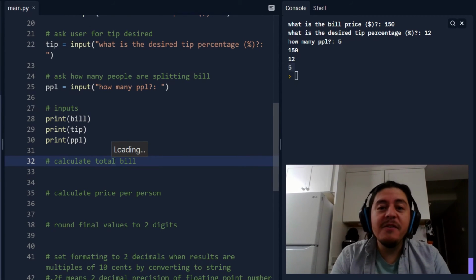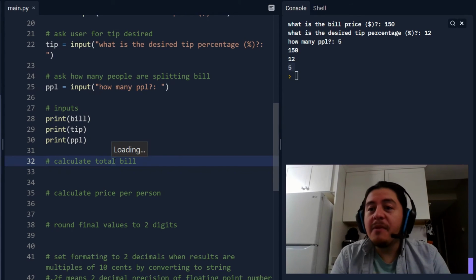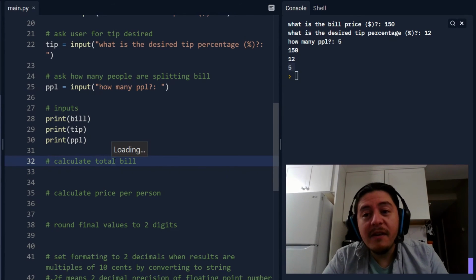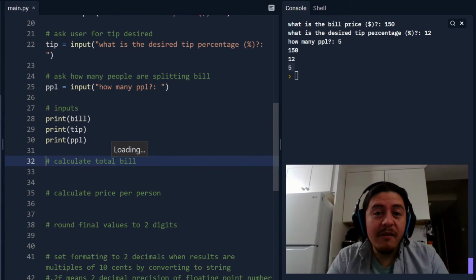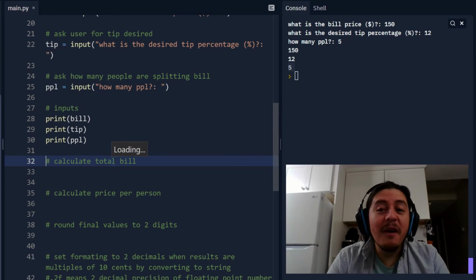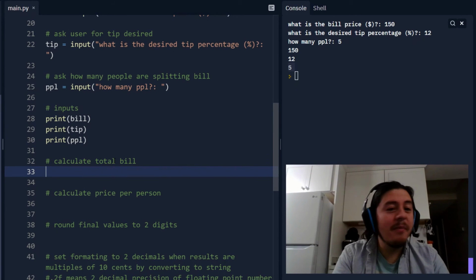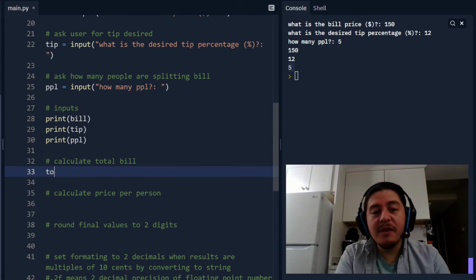So if you want to do the percent 12%, you're going to have to multiply the 150 by 12% and then add it onto itself. In other words, you're going to times 150 by 1.12.